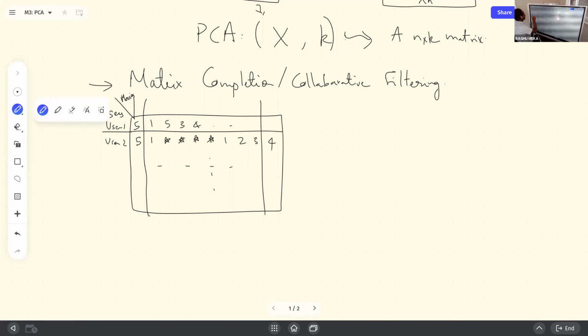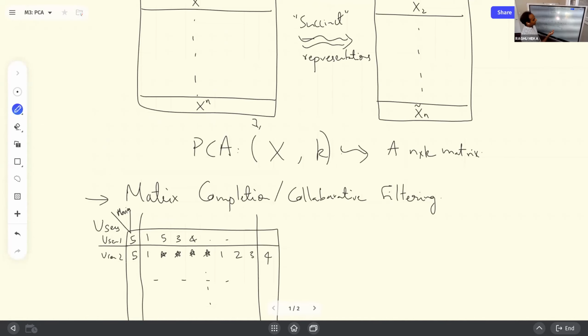So what should my rating for this movie be based on my ratings as well as the ratings of everyone else in my database? Okay, it's not just specific to my rating. You also have to take into account how others are rating that movie, and maybe there are users whose ratings are very similar to mine, and I can use that, right? And principal component analysis, as we'll see, can answer both of these questions.